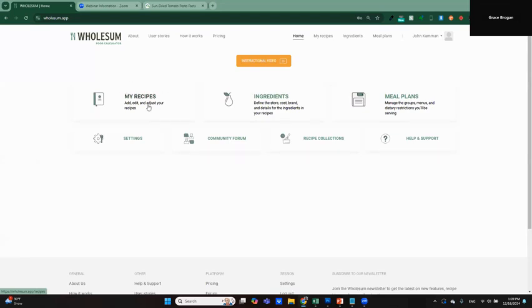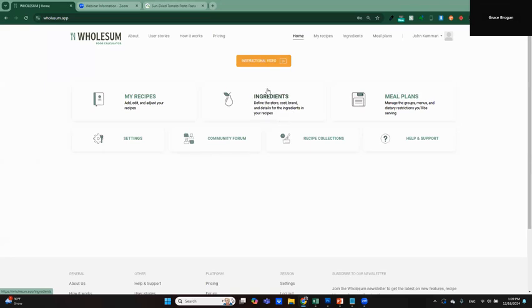So the idea here is that we're going to take some time up front to get our recipes set up. So you may or may not have a list of recipes that you already use to serve your groups. You can import those into Wholesum in a few ways that I'll show you. And then as you do that, it's going to make this really long list of ingredients. So those ingredients are basically all of the ingredients that you might use in any one of your recipes.